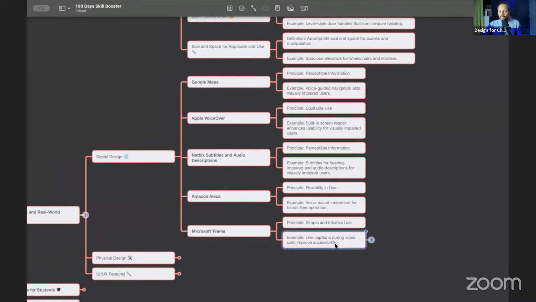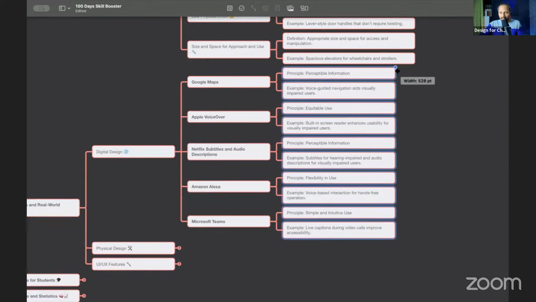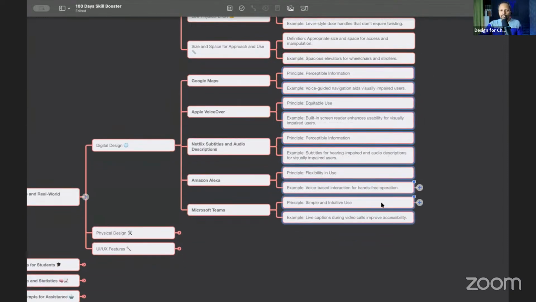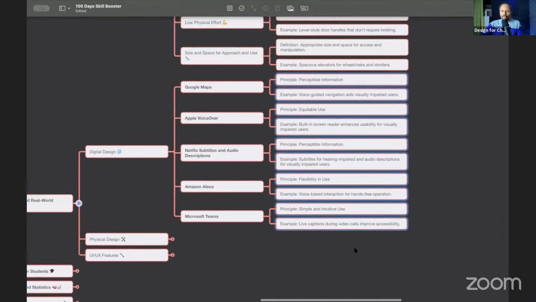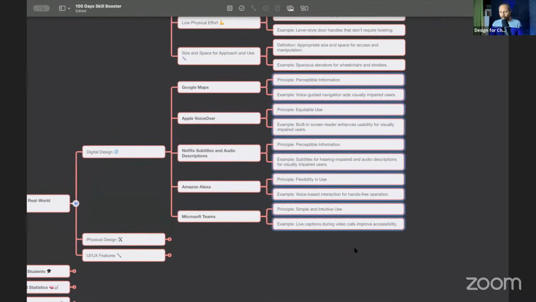Okay, Microsoft Teams, simple and intuitive to use. A lot of people who are starting their career in a corporate office environment start using Microsoft products. Why? Because the companies have designed and kept this product most simple and effective, easy to use. Even a clerk can use Microsoft Word. Even a professional designer can use it. Anybody can use Microsoft Word. It's like a universal. Okay, so think about it. That is the example of a digital product.